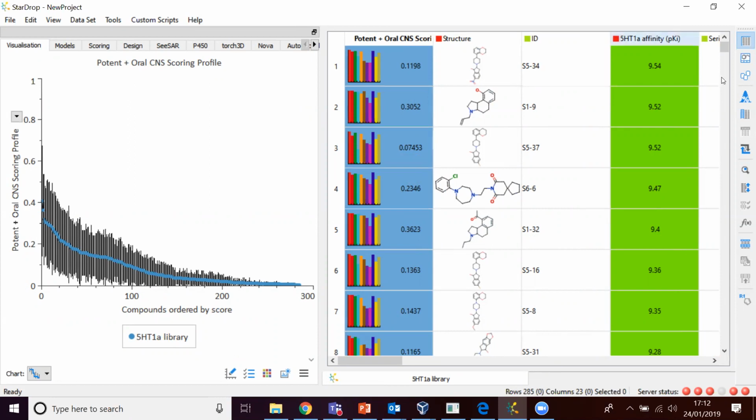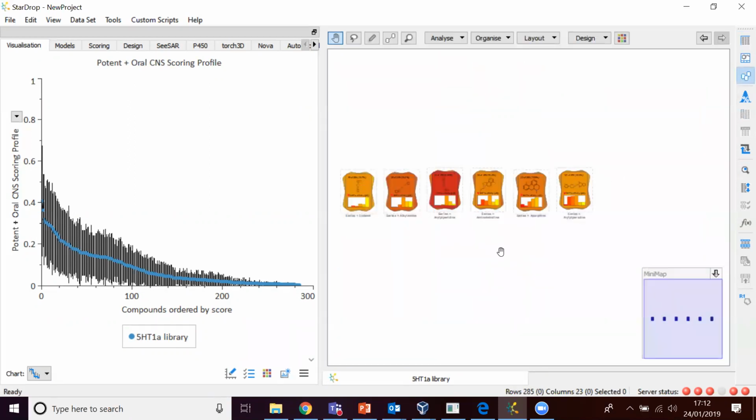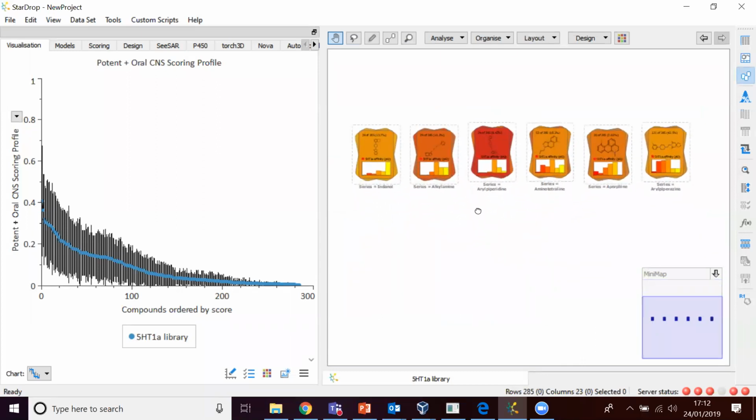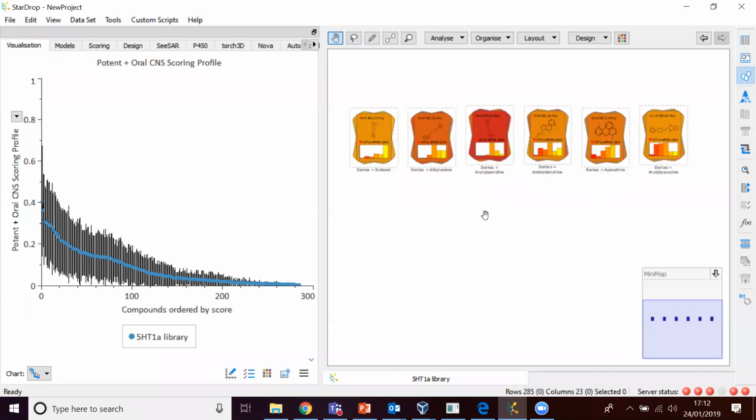So I can go back to card view and have a look at which compounds are scoring highest, which from these series are scoring the highest. As Ed showed, these plots are very interactive.